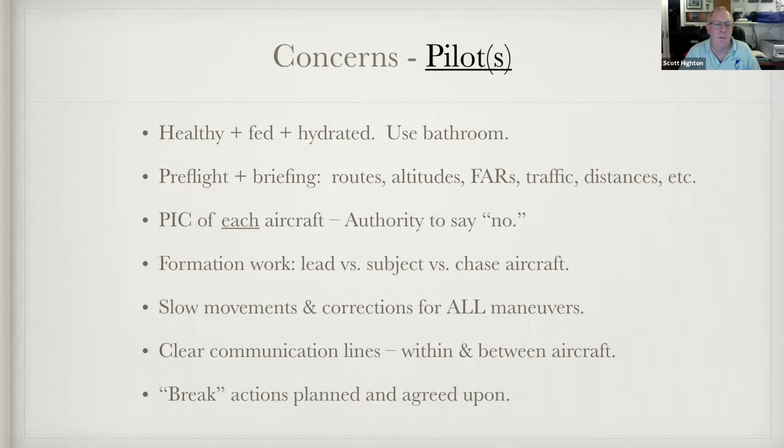Most air-to-air formation work is done at a fairly healthy distance. You watch the Blue Angels or some of the other performance teams and you figure, oh gosh, they're within feet of each other, and that's what formation flying is. It's really not. You can get wonderful air-to-air photographs of other aircraft if they're 100 feet away from you. And if you want more room than that, use a slightly longer lens. So don't worry about the distance. Make sure it's comfortable and that all of the motions by all pilots are slow, so nobody's doing anything abruptly.